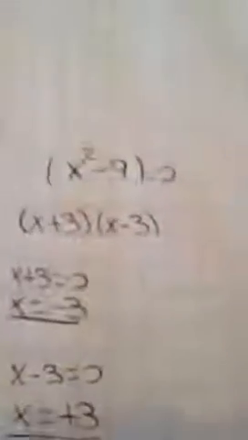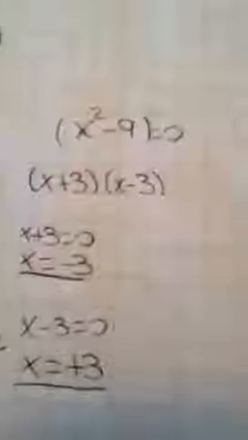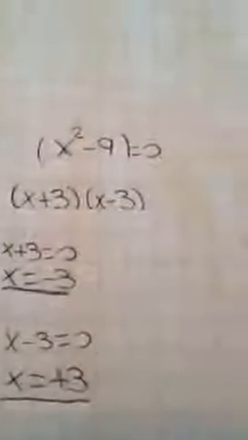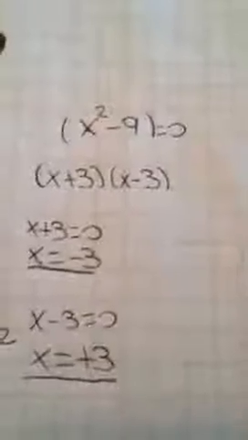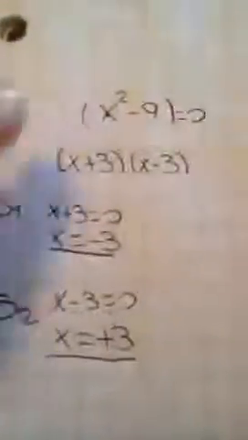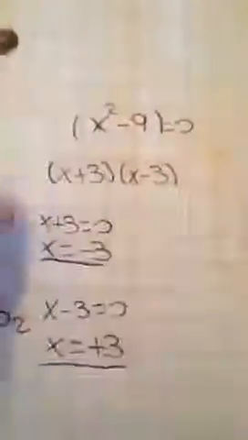We're going to be learning about factoring polynomials. The first problem is a difference of squares problem, and the problem is x squared minus 9 equals 0. So you have to find the numbers and letters that will give you that when you break it down. So we're breaking this down into x plus 3 and x minus 3.